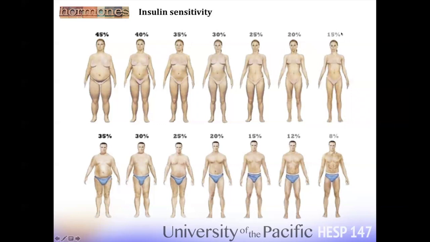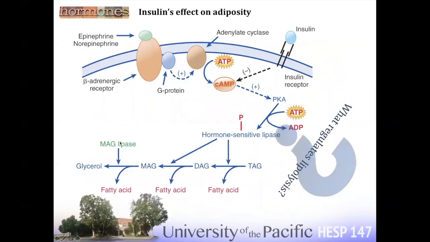So the better your insulin sensitivity, the lower your body composition. If you just take everyone in the world and line them up and measure their body composition, you'd have a pretty good look at what their insulin sensitivity is. Higher body fat percentage tends to correspond to, it's not a perfect line, like y equals mx plus b in high school algebra. It's not that ideal. There are variants here, but as people's body fat percent gets higher, men and women both, you see higher and worse insulin sensitivity. Now, what we see here is insulin to cyclic AMP.